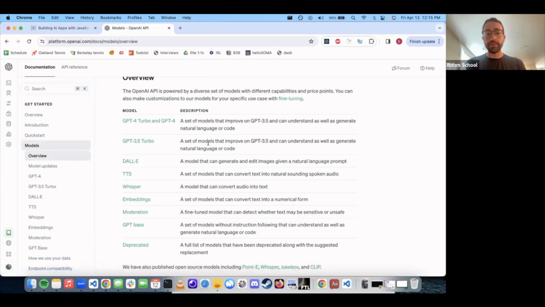We are going to be using GPT-3.5 Turbo because it is less expensive than GPT-4, and it's going to do more than enough for what we need. If you're dealing with images, you may have seen DALL-E. If you're dealing with audio and such, you may have seen Whisper. You may have kind of been on the latest cusp of things and know that OpenAI is currently in private mode with video generation around prompts as well. So there's a lot more kind of coming here.